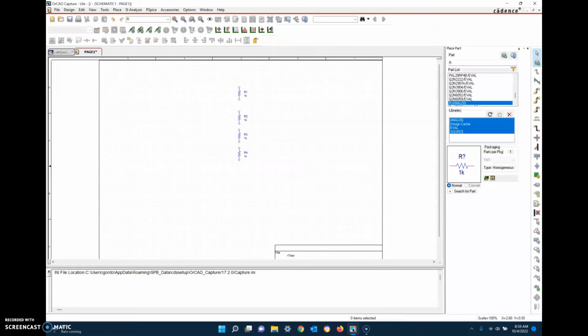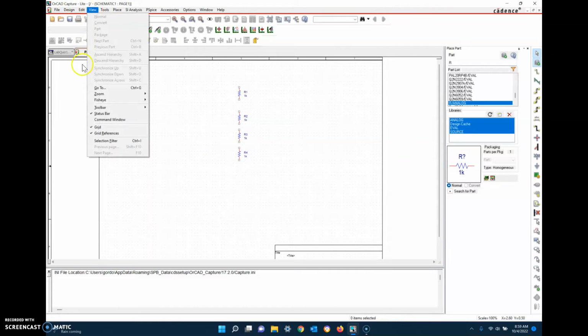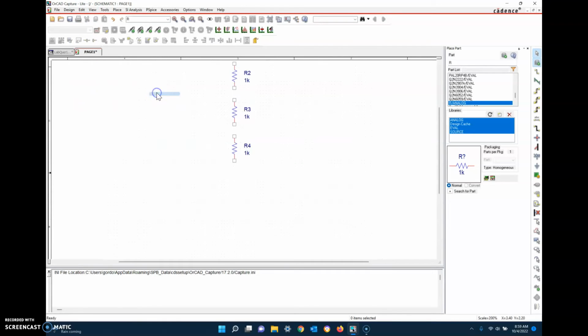R. Okay, let me zoom in a little bit here too for you, so we can see it. I think that looks pretty good right there. So we've got all the resistors in place. We can mess around with the spacing if you want, make them sort of symmetrical.